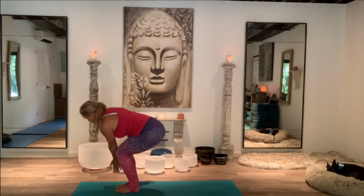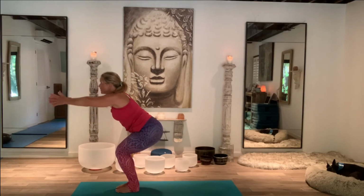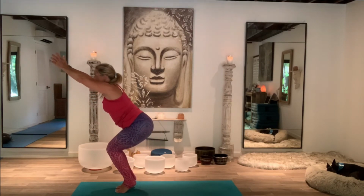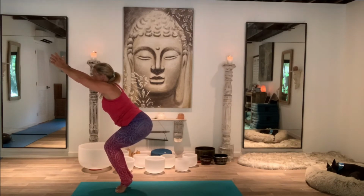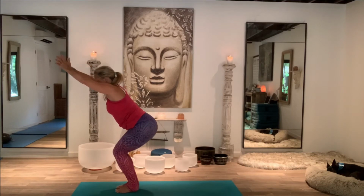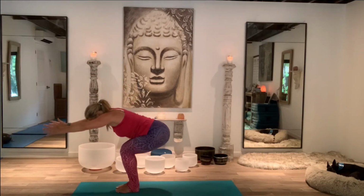Coming back to center, staying low. Maybe lifting the heels. Finding balance, stability, at least in your practice, if not in your life. Drop your heels, draw the body forward, bear pose. Reach the fingers forward.